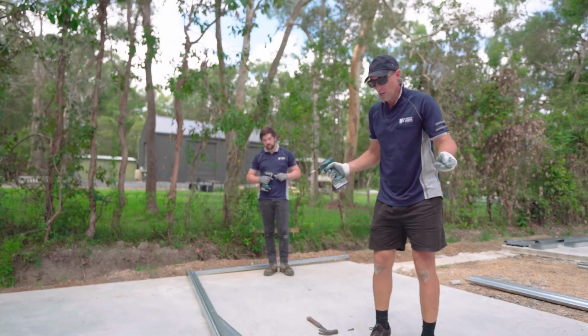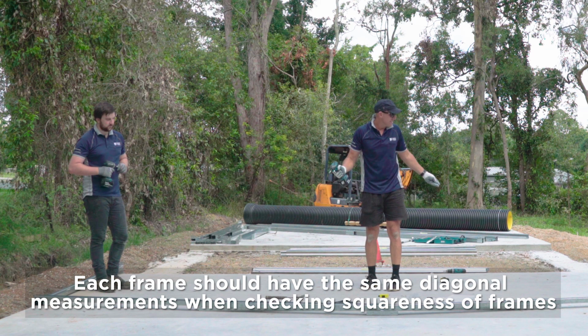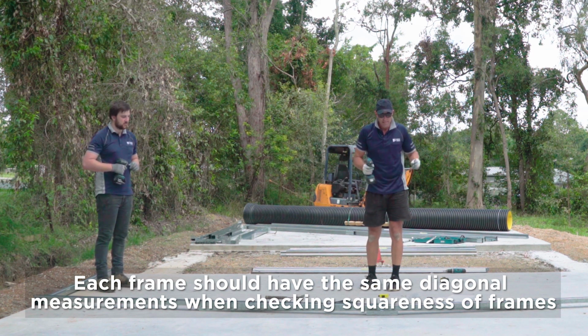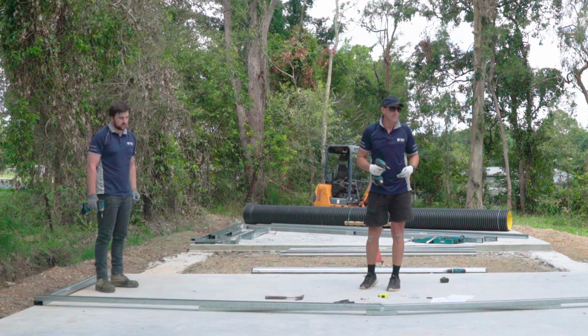Okay, so once you've got that locked into place, check your diagonals again for squareness. So that measurement should be the same as what was on your other frames. Once you're happy with that, then you can screw that off. We'll flip it over and do exactly the same to the other side.